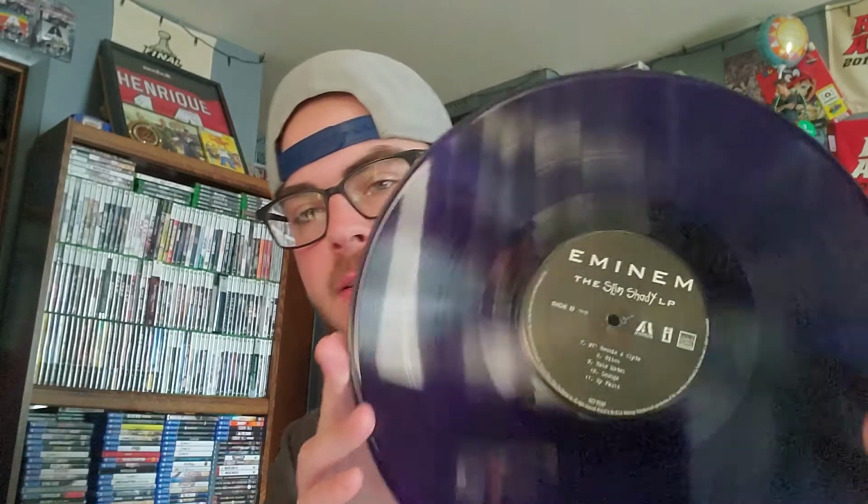You can kind of see what's going on here. Doesn't have a year. I'm assuming once I scan this into Discogs on my collection, it will tell me. But there's even bubble wrap on the inside of the wax, inside of the box. He does have a lot of these master sleeves instead of the original. But just so you can kind of see what one of the wax looks like.